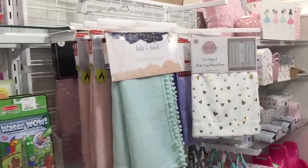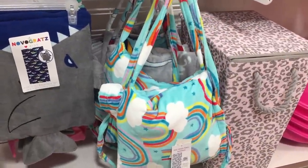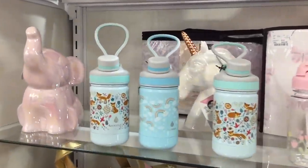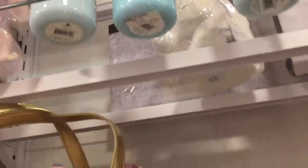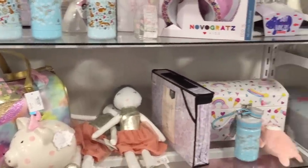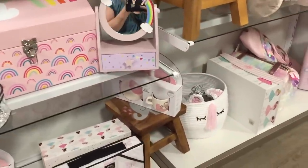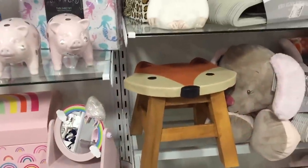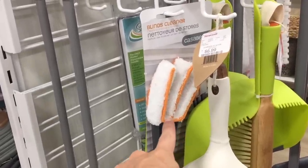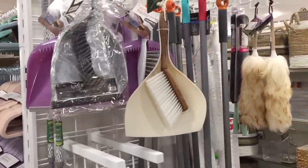They have some baby stuff too — a sleep sack! And they have gassy Gus over there, can't forget about gassy Gus. Some window panels and a little sleepover bag — that's cute. I've completely abandoned my cart but for good cause. Look at these water bottles — they're only $8! I hate to buy one if my kid doesn't pick it out, you know how kids can be. This stool is darling — I love their wooden stools. Look at this one — the fox, so stinking cute.